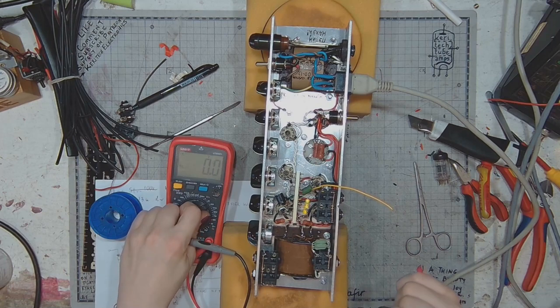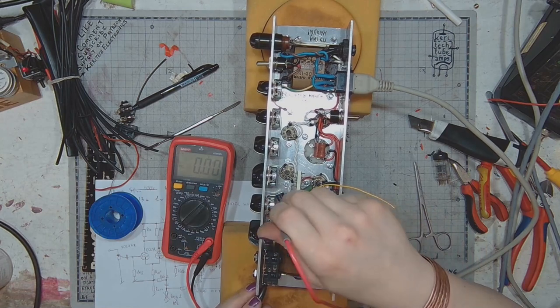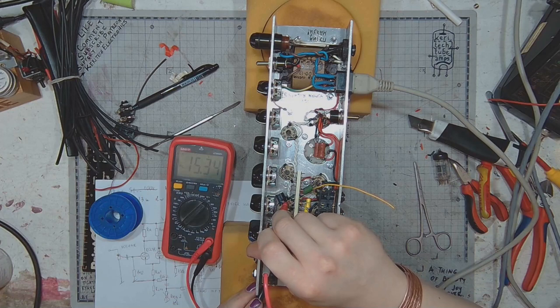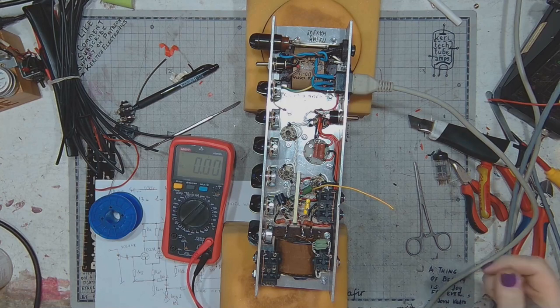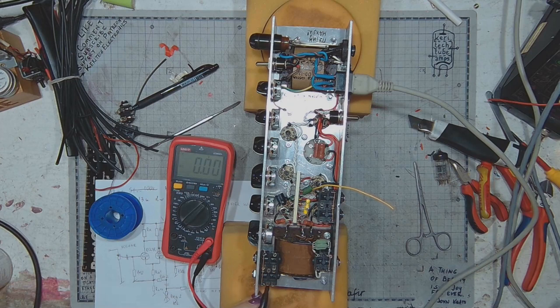And let's measure the voltage drop on the cathode resistor. It's 15 volts, over 130 ohms. That would mean that this is something like 120 milliamps going through the resistor. That would be 60 milliamps going through the tube.